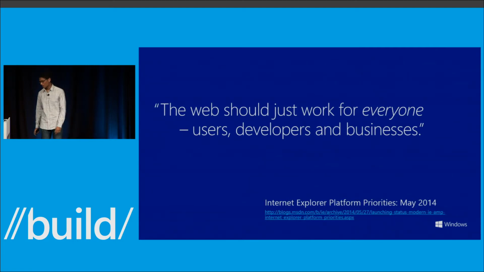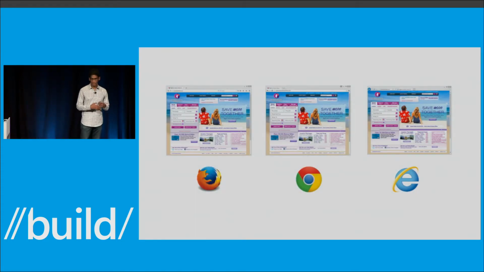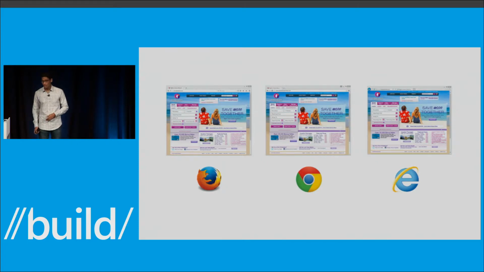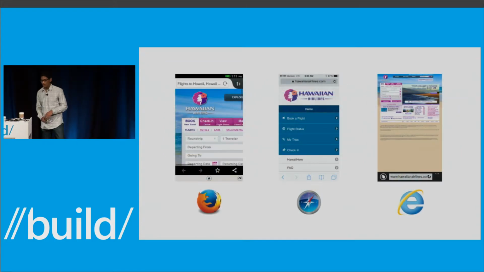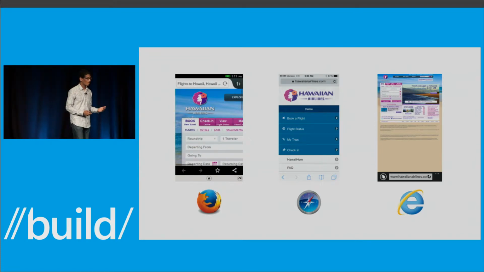Let me show you a quick example of what we were seeing. In general, this is the web that we're used to, right? You've got a site, it works great, works the same across a bunch of different browsers. This is what the web promises. So we're good, right? Well, it turns out that we weren't seeing that all over the place. On an increasing number of sites, we started to see situations more like this, especially where the sites were adopting more modern technologies, things that were perhaps only available in one browser.